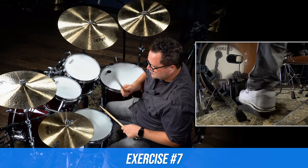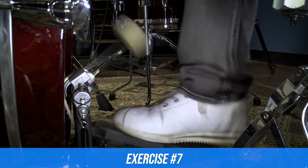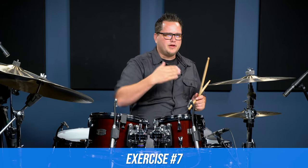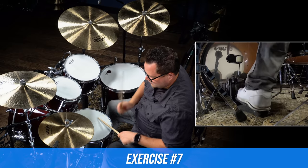The next warm-up is a triplet gallop type of beat. I love this warm-up just to work out my slide technique, or for those who play heel-toe, your heel-toe technique. If you're thinking in triplets: one triplet, two triplet, three triplet, four triplet — and on the four triplet you play your snare drum, kind of like a half-time feel. Don't push yourself too hard; this is just to warm yourself up and get your foot and your toes moving.